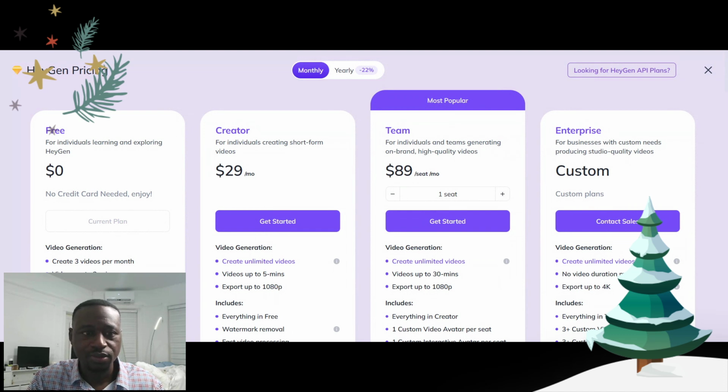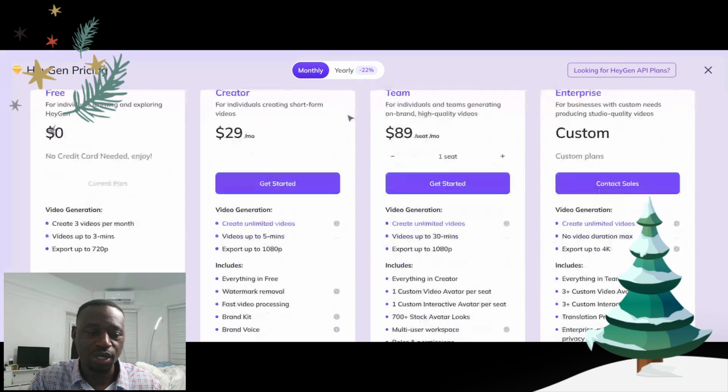So talking about these tools, this is Heygen AI, right? What this one essentially does is allow you to create the same AI characters as Synthesia, but in addition to that, you are allowed to create different video length projects, and you can use them to do different things, right?